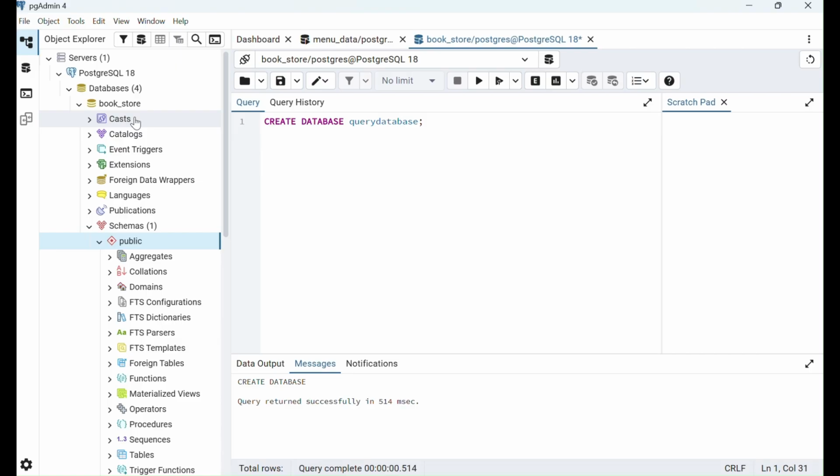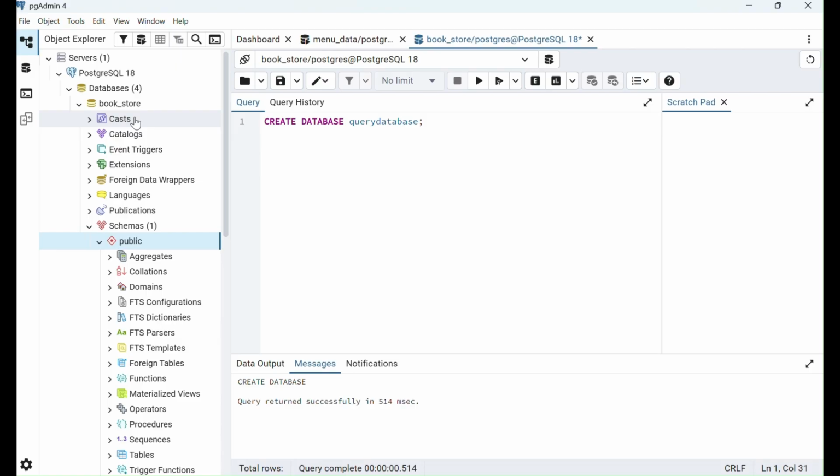Just consider the database as a school, like if you are a school student going to a school. The schemas are like the classrooms. And the tables are like the students available in that classroom.